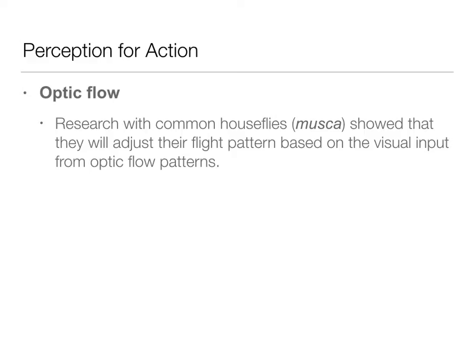Research with optic flow is documented in houseflies, and they will adjust their flight patterns based on the visual input from optic flow. So researchers can modify the optic flow perception, kind of like the moving room, only for flies, and the flies will change their flight pattern based on that information.